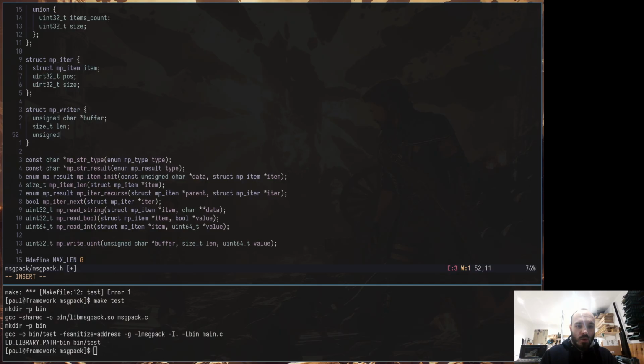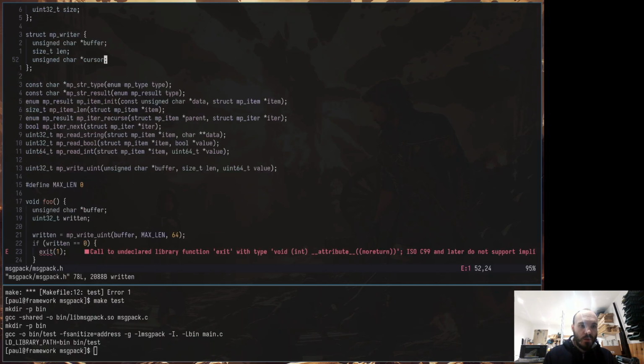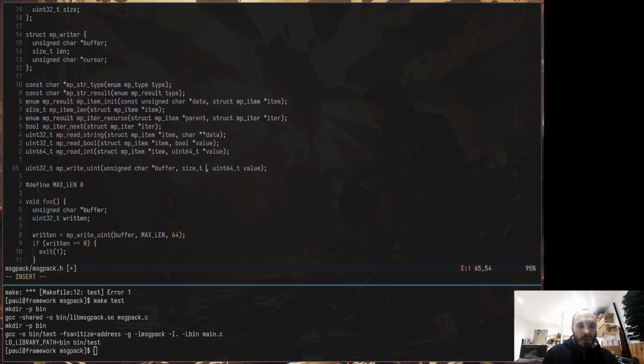I might as well use a pointer, because size_t and unsigned char pointer are going to be the same size, so I might as well store the more convenient one. So I'm going to use an mp_writer. That means I don't need this, and I can just say struct mp_writer star writer.